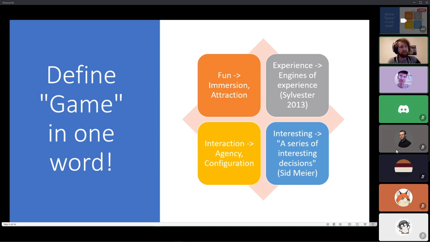Can somebody maybe give me an example of a game where they think it doesn't fit this idea of a series of interesting decisions? I think all the three games you posted for us to check. LSD, whatever, and the other one. None of them were matching any of these, literally. Well, we will discuss those at the very end of today.